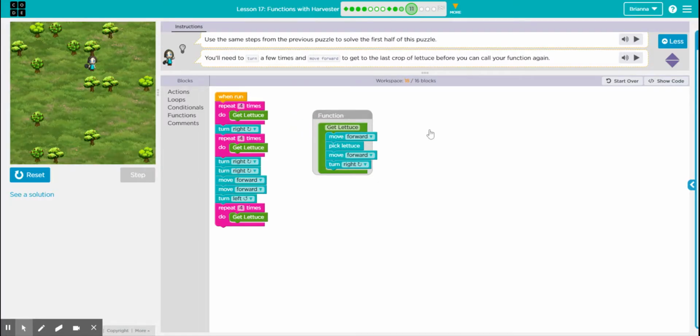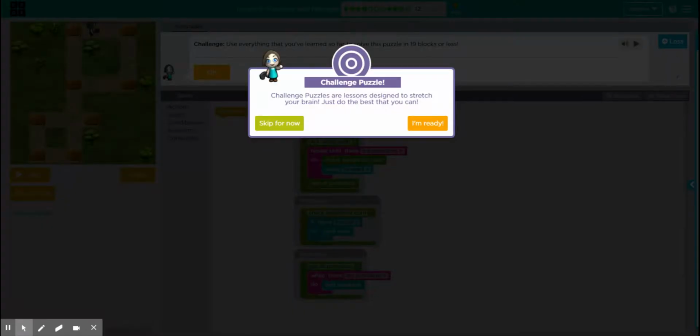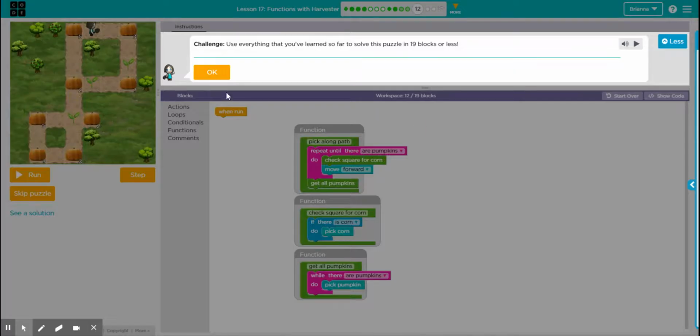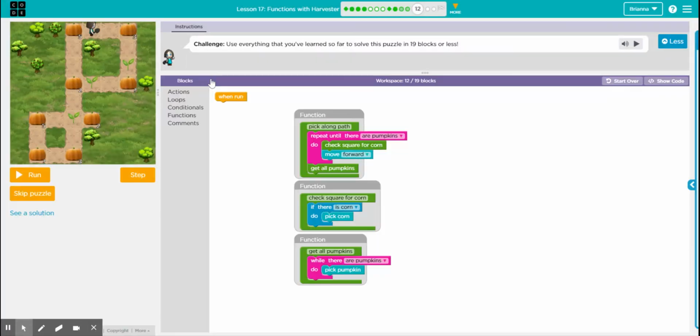So, puzzle 12. Oh, this one's a challenge, so it might take a second. Let's see. Solve this puzzle in 19 blocks or less. So we're going to want to pick a long path for sure.